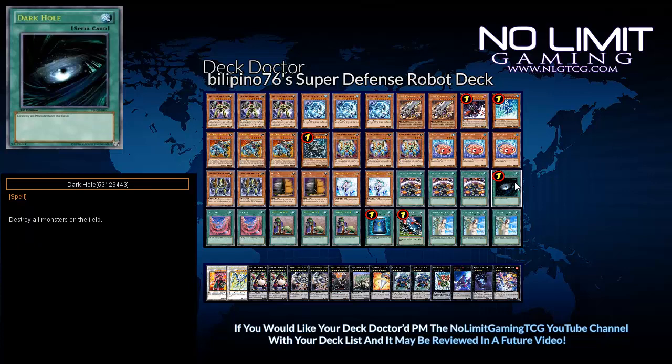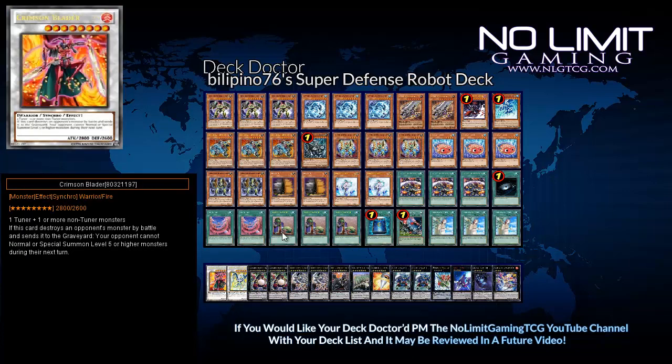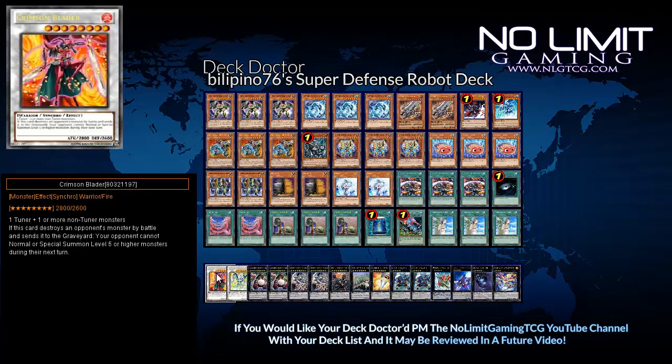So continuing on, we have one Dark Hole, two Iron Calls, three Upstart Goblins, one Book of Moon, one Limiter Removal, and three Forbidden Lance. No traps. In his message to me, he also indicated that he didn't want to play any kind of defensive back row stuff, just because he doesn't want to deal with Ice Hand crashing into something, blowing up back row, and bringing out Fire Hand and blowing up stuff. People play differently. And I tried to build off of that because it didn't seem like he might have wanted to change that.